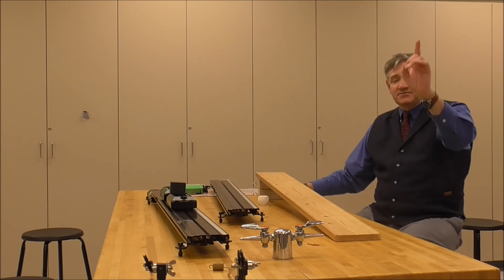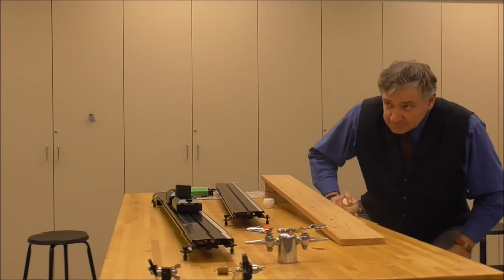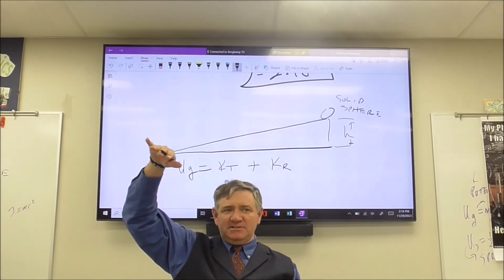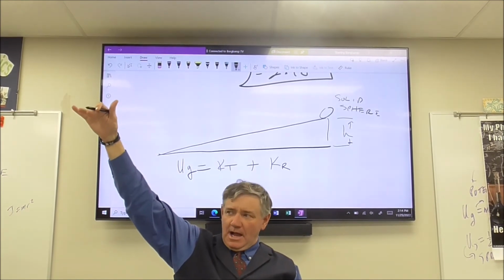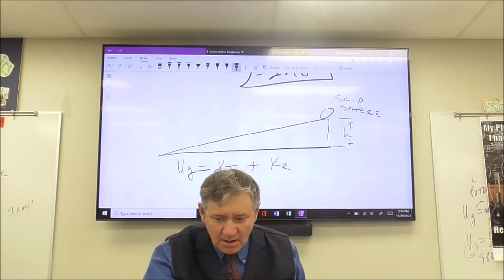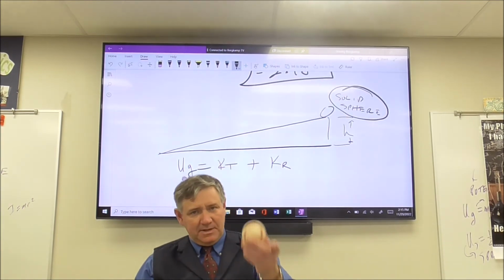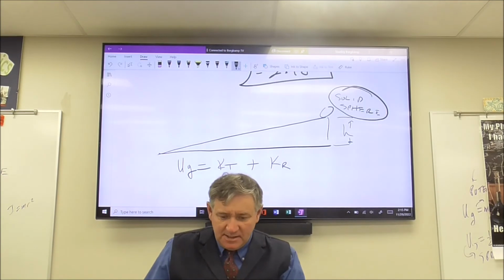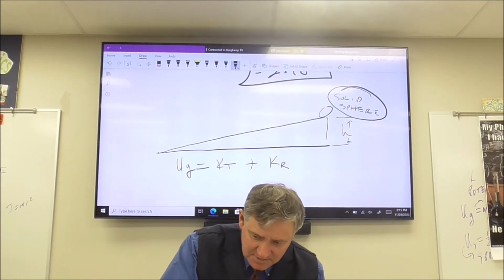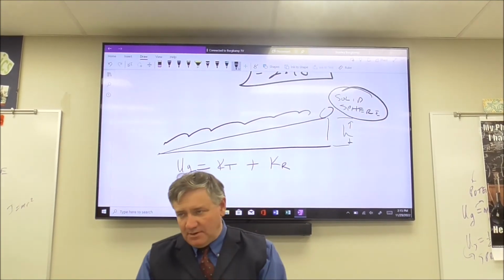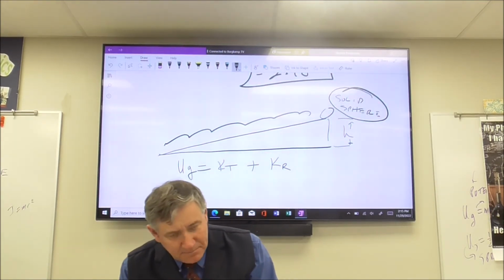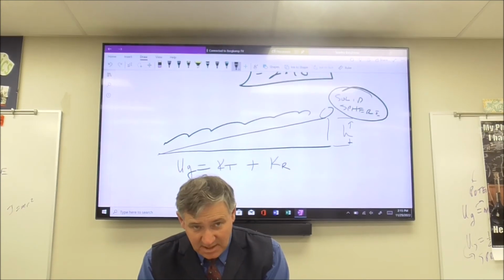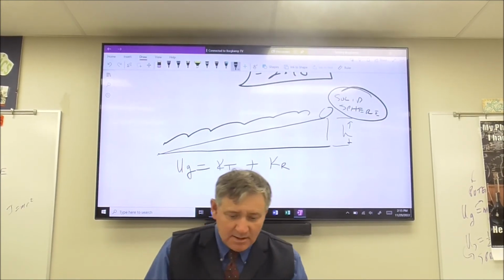Okay? All right, so Vitor, stop that camera. Let's go back up. Okay? That's kinetic. So imagine we had an inclined plane like we just had. Height h, you have a solid sphere, like a baseball, and it's going to be up there, and initially we're going to look at this in terms of this thing rolling down the hill. So when it gets to the bottom, what two types of energy is it going to have? KT and KR.